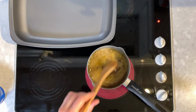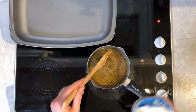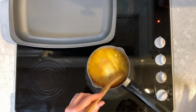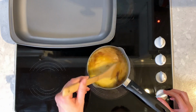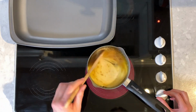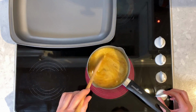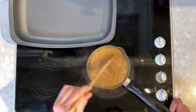Right, as you can see, the butter and the sugar have melted in together. So I'm now going to add our 200 mils of cream in, so about 2/3 of this 300 ml container. So about that much. And then you very gently turn up the heat. And you're waiting for it to bubble. But again, you're just being gentle with it. So this is it bubbling now. So this is where you take the heat off.